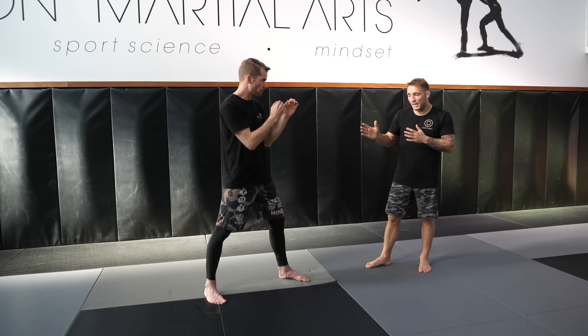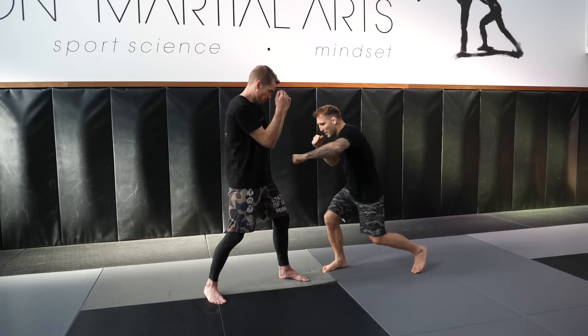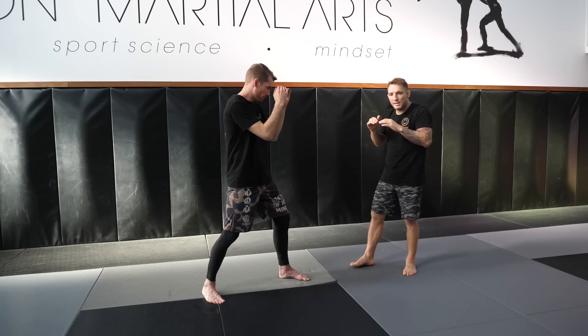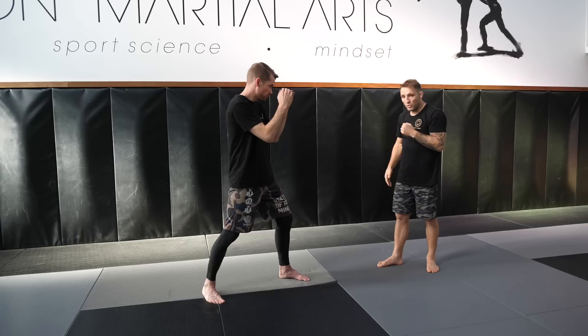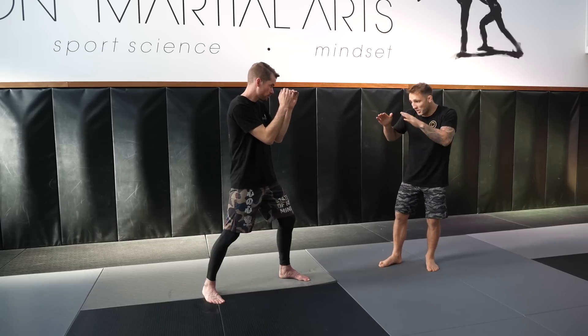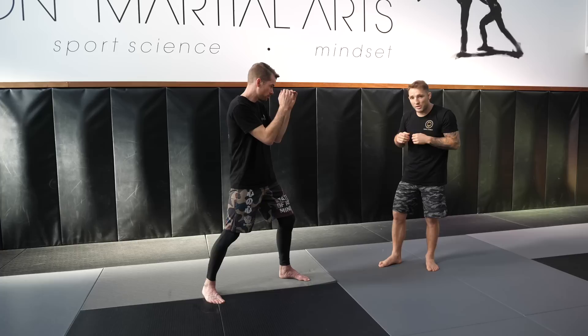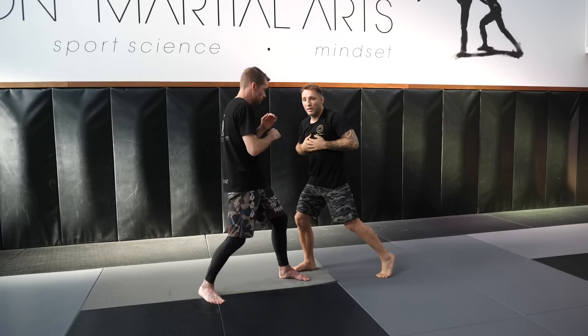It's a very powerful shot, especially staying left-handed where Kyle's right hand side is an open target. Kyle is going to start buckling down every time I go to the gut, moving his hand down like this. So now I'm going to do a drop two — I call the rear hand a number two — I drop my weight down as I jab to the head, but my punch comes high.